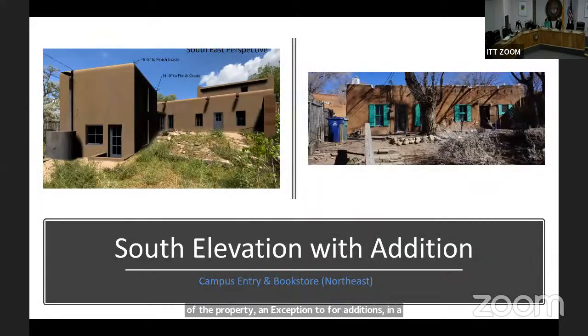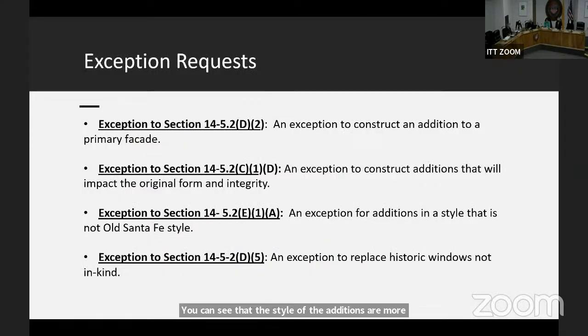You can see that the style of the additions is more modern in character. And an exception to replace historic windows not in kind. So the proposal is for an aluminum clad replacement window instead of a wooden divided light window.